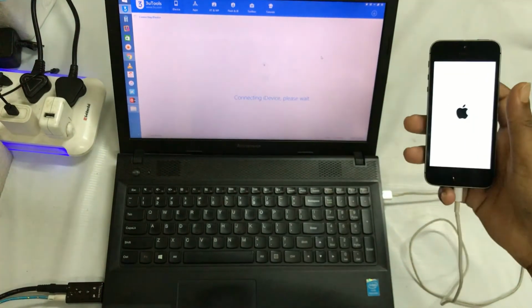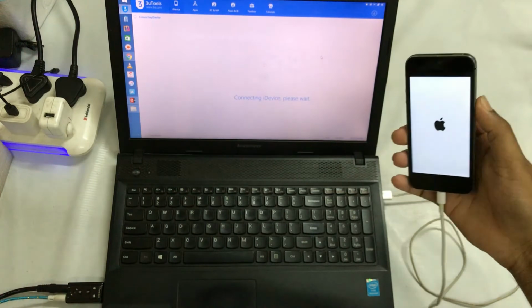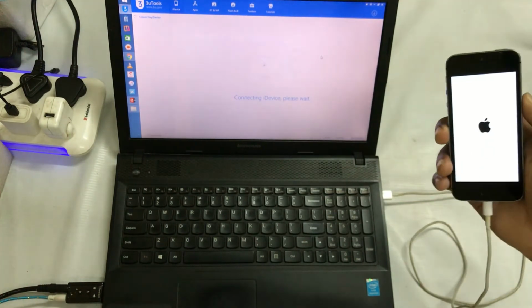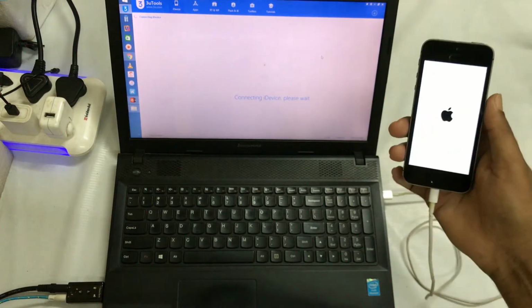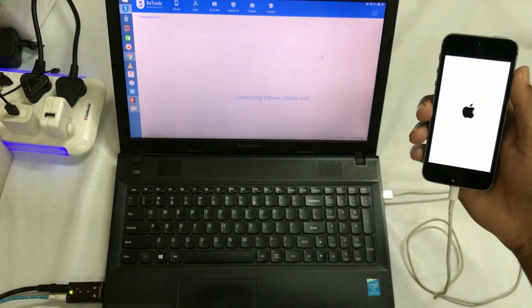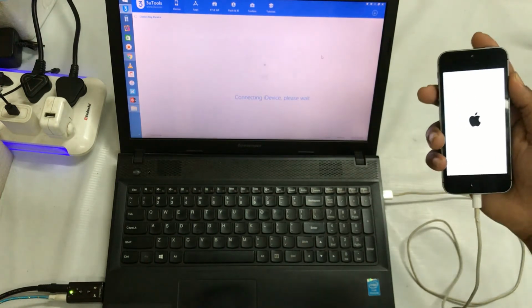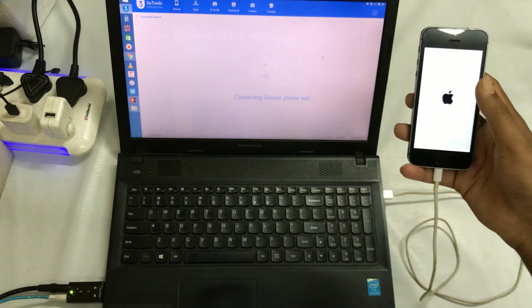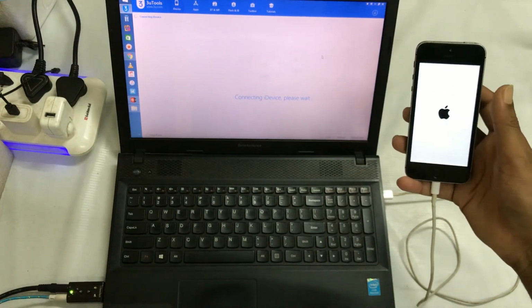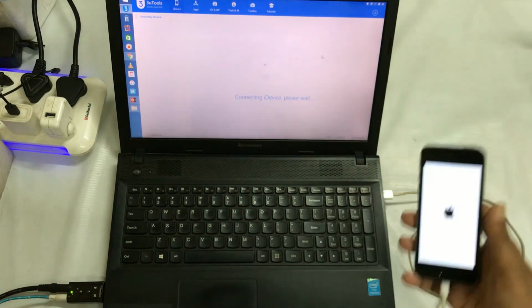Let's see and understand in this video tutorial how you will get a proper solution if your iPhone device has been stuck on an Apple logo. At the moment, this device has been stuck on an Apple logo, might be due to a bug or some technical issues. So how will you get a proper solution for it, for free of course?